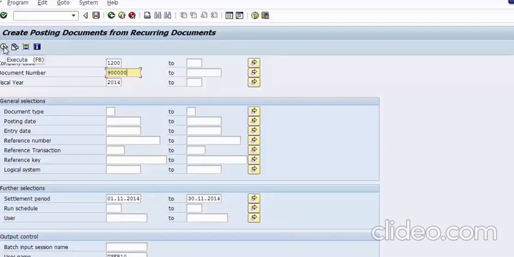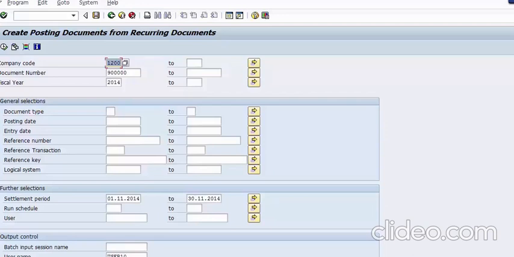Once you execute this, your transactions will get posted, a batch will be created. Executing the transaction now will generate a batch input session. A batch input session gets created. Executing this, you can see over here session SAP F120 was created. This is a batch input session which gets created, that needs to be further processed.